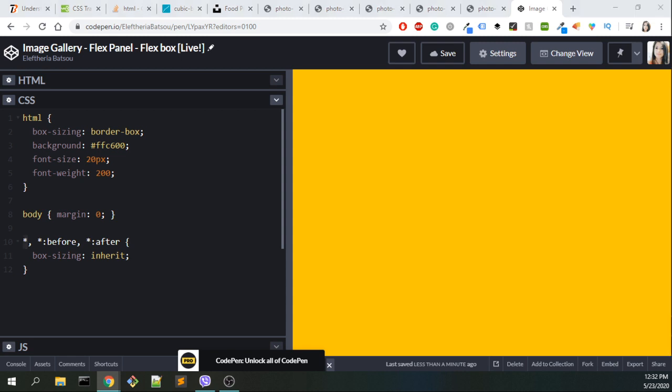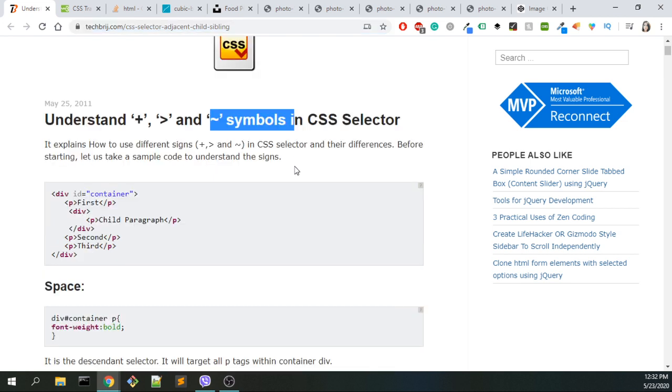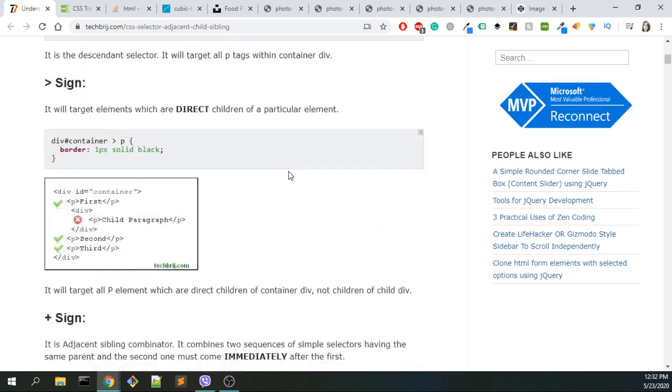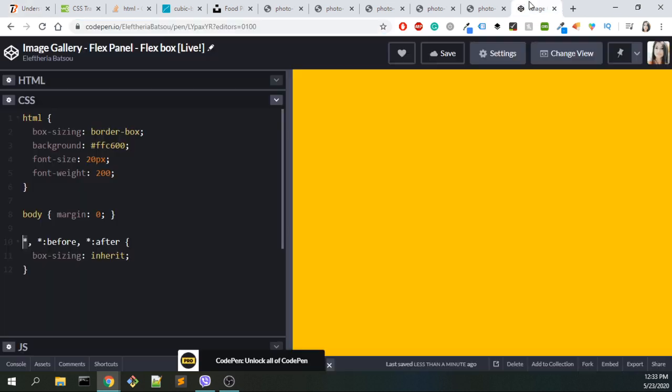I have some links in the description box about what the asterisk does, and also about the greater symbol and other symbols as well, as we are going to use them later in the project. And this link, you can find it in the description box, as well as with some other links. Now, as I was saying, the asterisk is for making the styles assigned to the class be applied in the whole page. Okay? Alrighty, so I think that now we are ready to start typing.